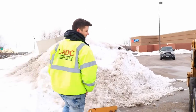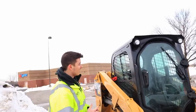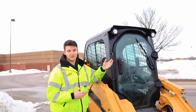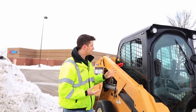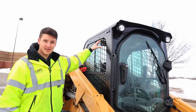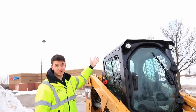So what about lighting on this, Max? Do these lights, they cut it for you? Do you like those or what? Yeah, the lighting's great. For visibility at nighttime in the front, it's outstanding actually. But one thing I do wish Caterpillar would improve for lighting is lights on the sides. I know Case does that, and that's just a cool idea just because it's pitch dark on each side.